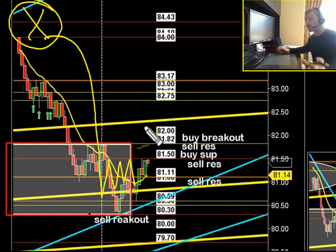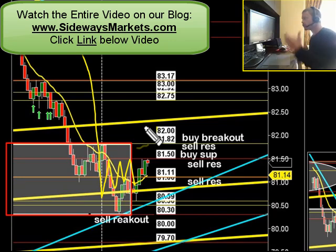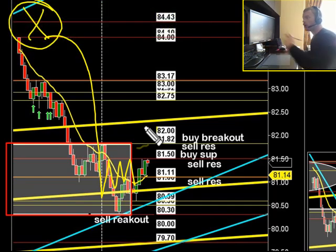Now, guys, remember, the past month or so, we've been dealing with crude at the highs. And when you're at the highs, we're always biased to the short side. If we don't see any sellers, of course, and we see some excessive buyers, we'll buy the breakout. Gold was at the highs, crude was at the highs, right? Equities at the highs. So with everything at the highs, we're biased to the short side. Well, that's not the case anymore here on crude. Now we've pulled off those highs, and now we're going sideways.